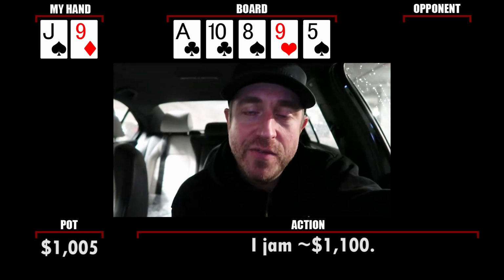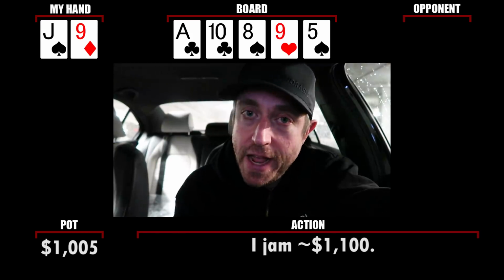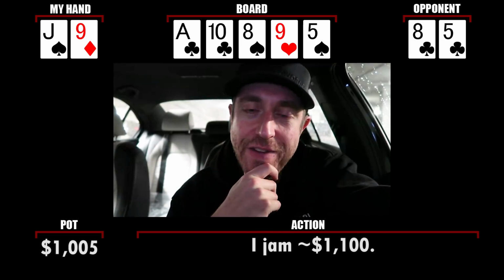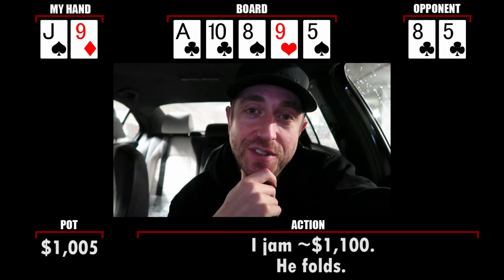So that's what I do. I stick it in there, $1,100, and my opponent does not snap call, thankfully, goes into the tank and is thinking for a long time. Gives it the sorry guys, sorry I'm thinking for so long, dragging it out, really in the tank on this one. And eventually he shows me 8-5 of clubs, and then he folds.